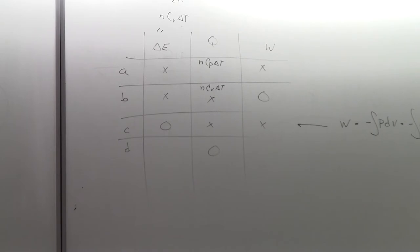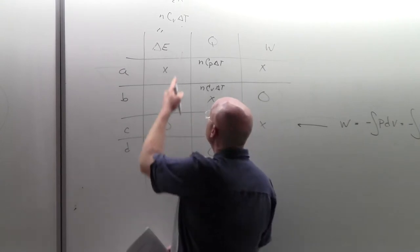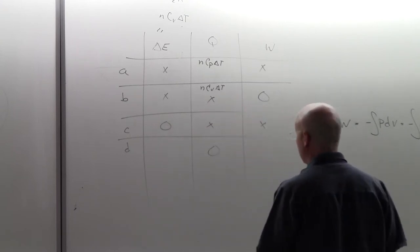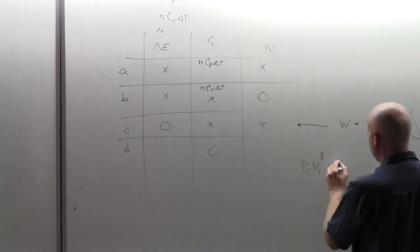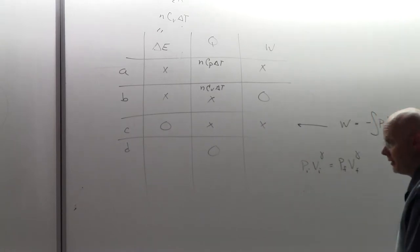Excuse me. That's what we mean by the adiabatic process, that the Q is zero. And now we've got to decide how we want to calculate the rest of these. Again, I personally just jump on this one because this one is related to the temperature change there. So I would look at this as, okay, initial pressure times initial volume raised to a power of gamma would be final pressure times the final volume raised to a power of gamma.